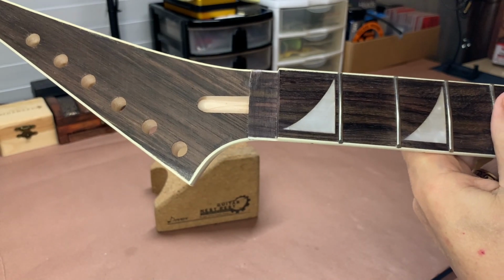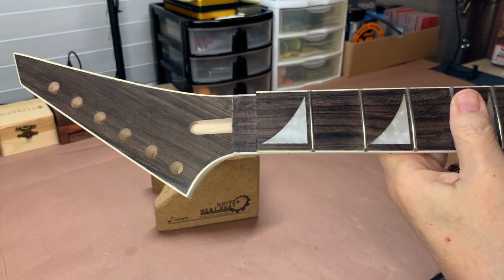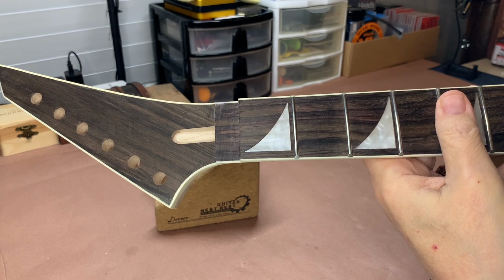So I bought this for a project that requires a Floyd Rose locking nut.